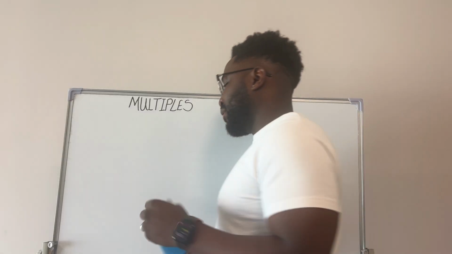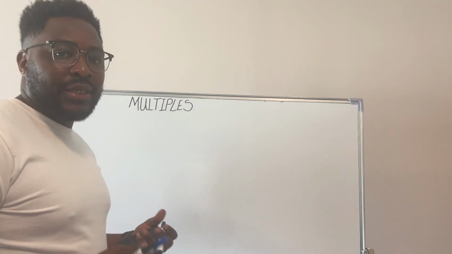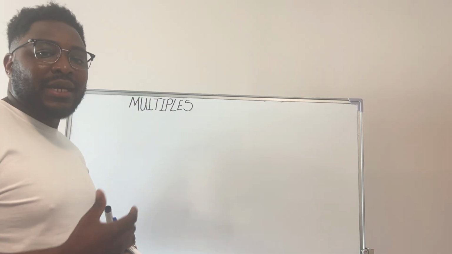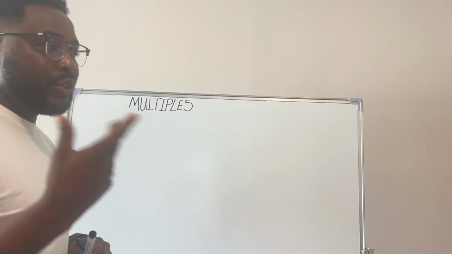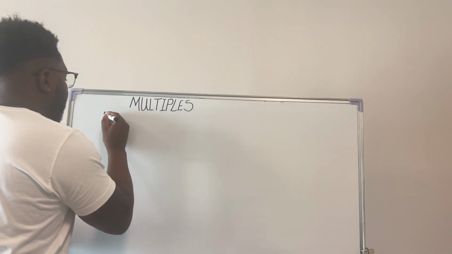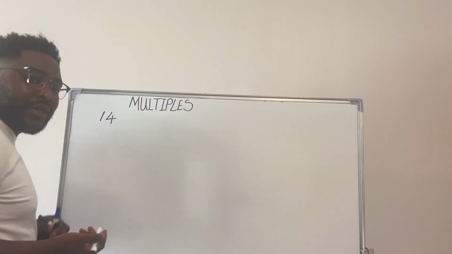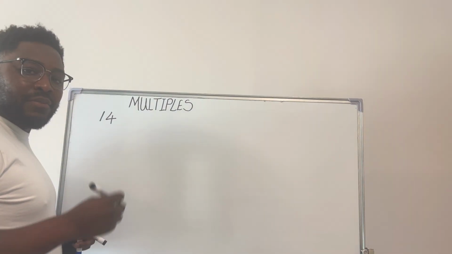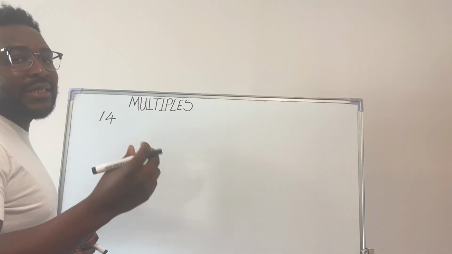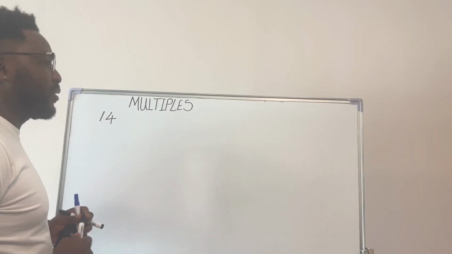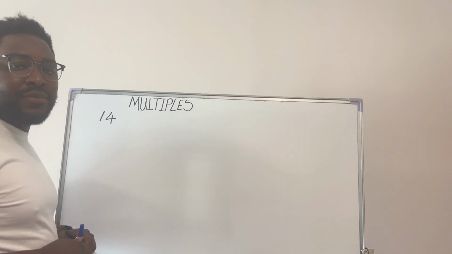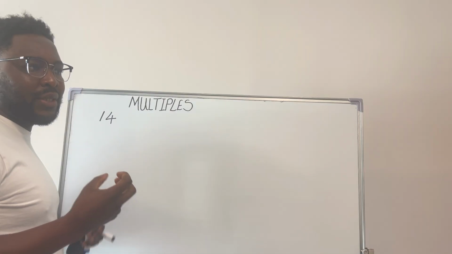So now let's take a look at an example. Let's try to find multiples of a certain number so we can understand what exactly Mr. Salimata is talking about. Let's go with 14. Let's try to find multiples of 14. Now remember we say that multiples are basically the times tables of a certain number. So what we're talking about is what are the numbers that are in the 14 times tables. So we're talking about just multiplying numbers.